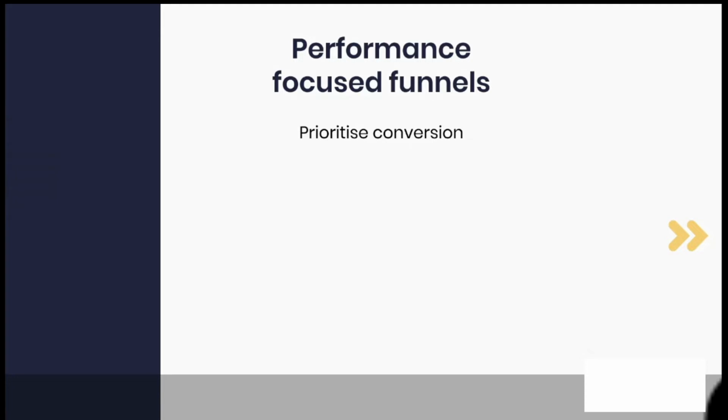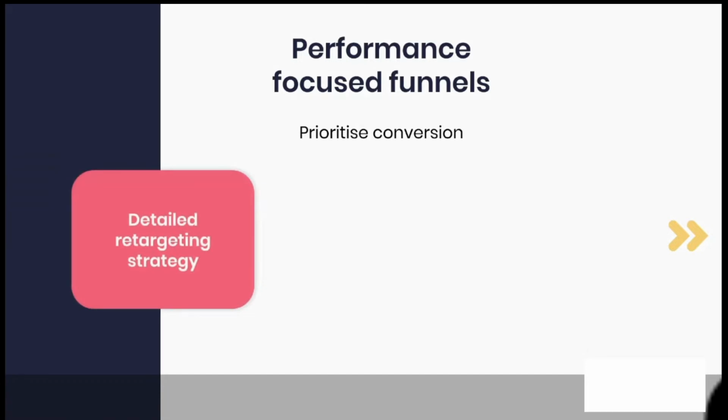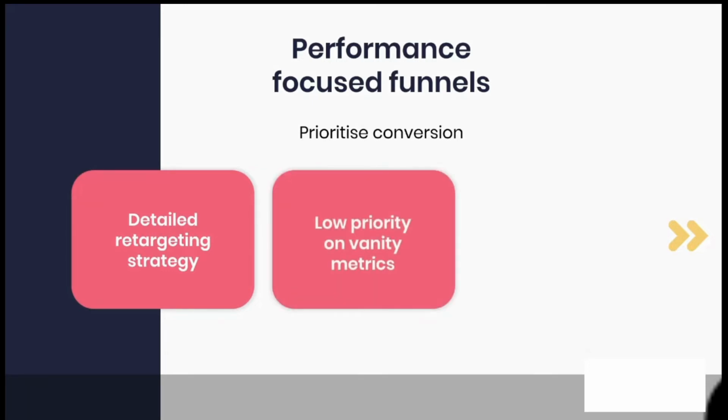What I can tell you though is that performance-focused funnels prioritize conversion. And what that means is we have a detailed retargeting strategy as we are targeting people towards the bottom of the funnel. Whoever doesn't convert still has a higher chance than if we were to focus on other phases. We have a low priority on vanity metrics. Now, I love this explanation of vanity metrics from Tableau. Vanity metrics are metrics that make you look good to others, but do not help you understand your own performance in a way that informs future strategies.